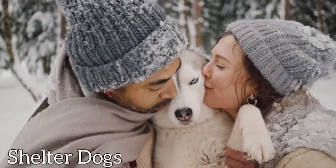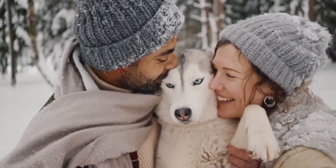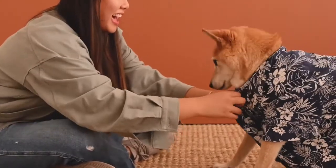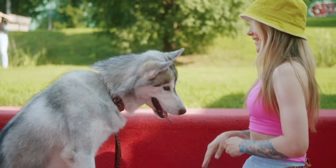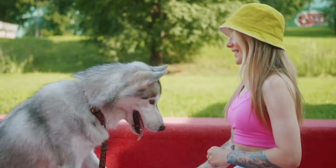Shelter dogs: not every dog makes a perfect pet for seniors, but you can save a life by adopting a dog from a shelter and sharing it with lots of love and care. Go to the nearest dog shelter around you, and for a little fee, you can go home with a purebred or hybrid dog.